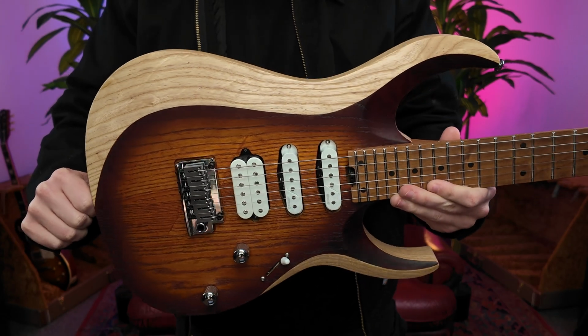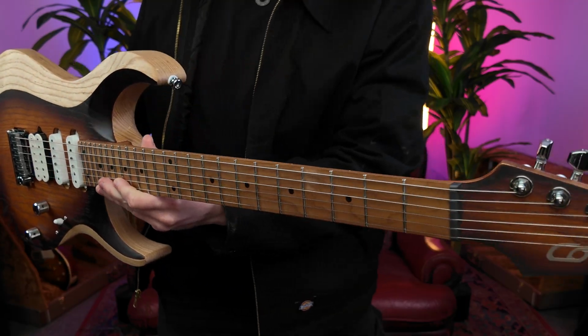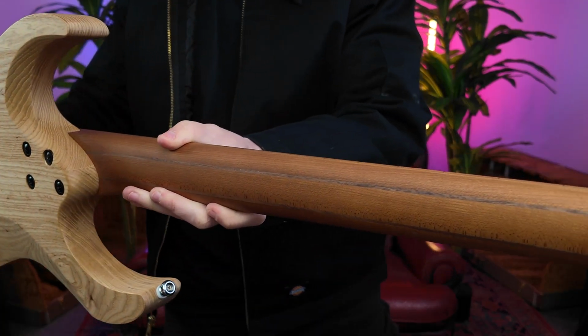So this guitar is a very interesting fusion guitar. You have single coils and humbuckers, you've got kind of a more vintage style tremolo, but it definitely is more of a modern feeling instrument. Taking influence from Ibanez and Keightley, this guitar has a very shreddy appearance. As you guys know, I'm more of a Gibson fan, so playing a guitar like this is very much out of my comfort zone, but we're going to see what it's like in today's video.